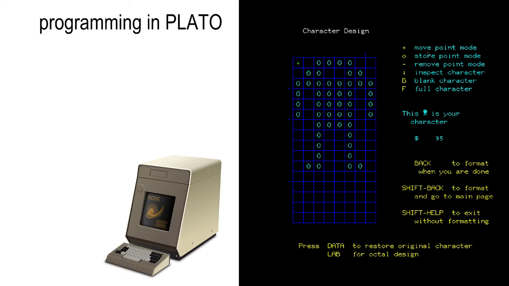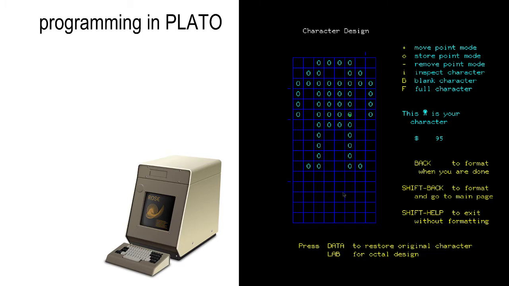The nice thing is it's easy enough to move around here. But you can see here that characters on PLATO are a matrix of 8 by 16. You can turn on and off each individual bit that you want. You can hit I to inspect your character at any time, in which case it shows up there, along with the original character that you're repurposing here, so that you know which key to press to get that character, and so on.